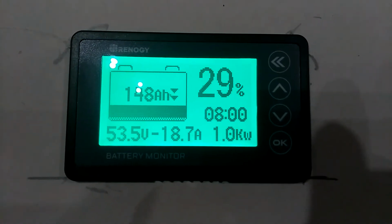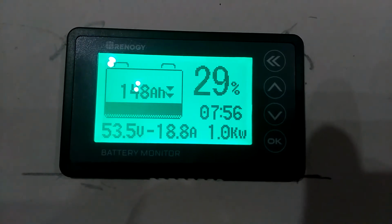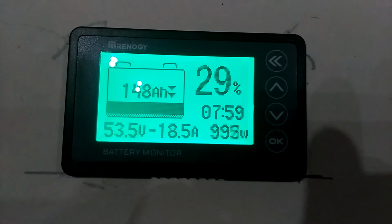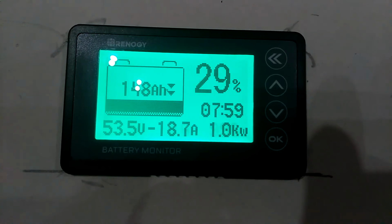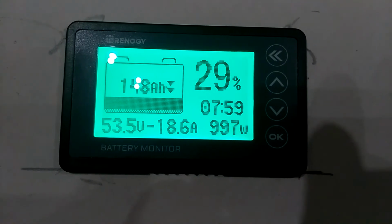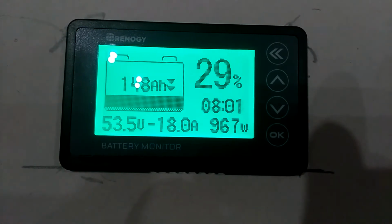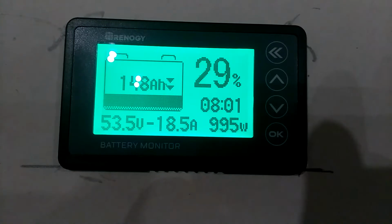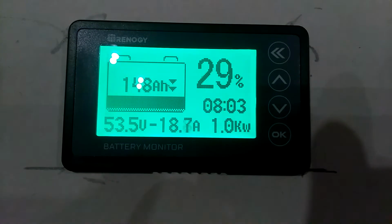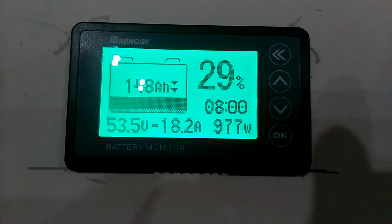Alright guys, we out here in the garage and I am pulling 1,000 watts right now. Got 29% left in the battery bank, and this here is reading both battery banks, how much power is in both of them. It's 29%, and that's only from 100%, which is I'm charging up to 57.2 is where I'm charging it. So 100% is 57.2 down to 49 volts. So 49 volts, it'll automatically transfer over to the grid and start charging the batteries up.